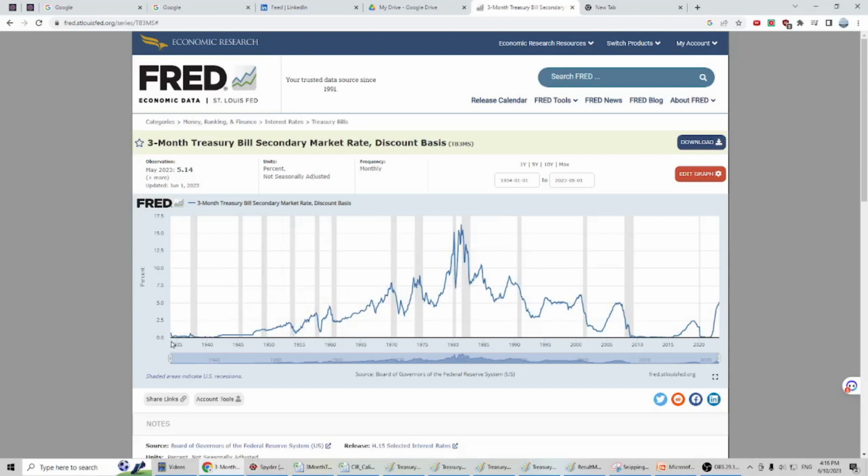You can see the interest rate goes up and down, goes up and down, and then reaches a peak here. This is around June of 1981, and it drops and then goes like this. And this interest rate shows a pattern of mean reversion.